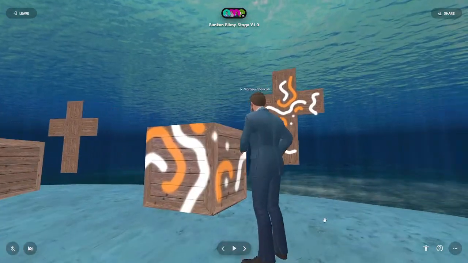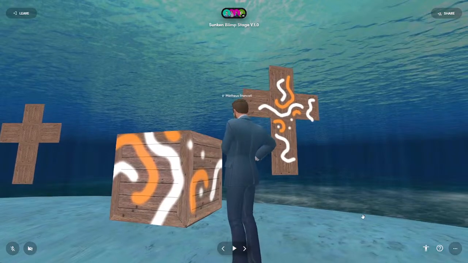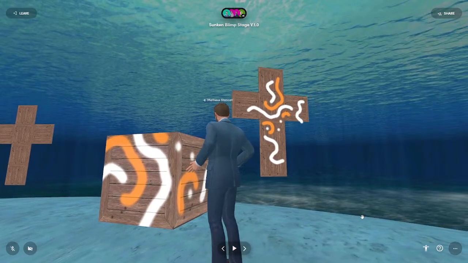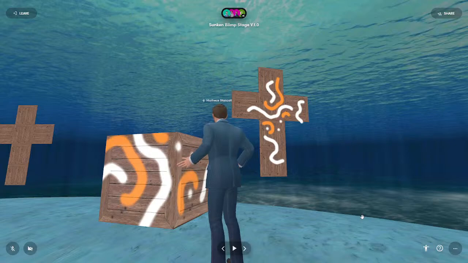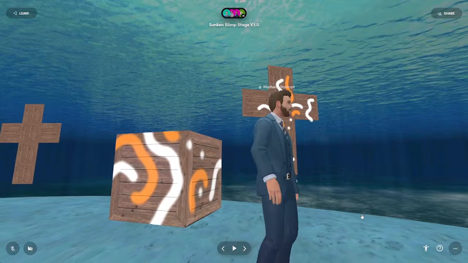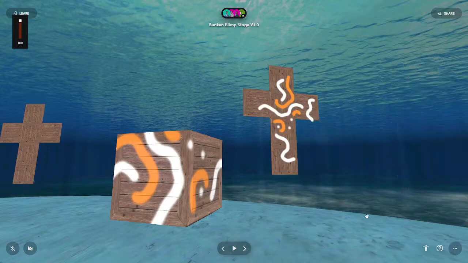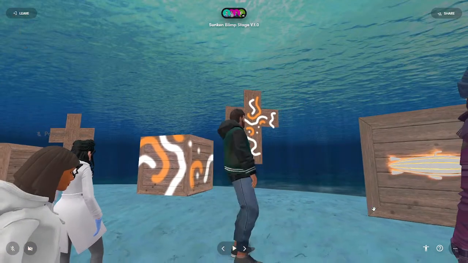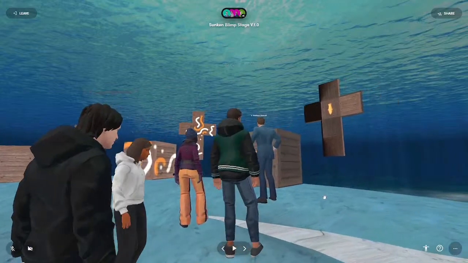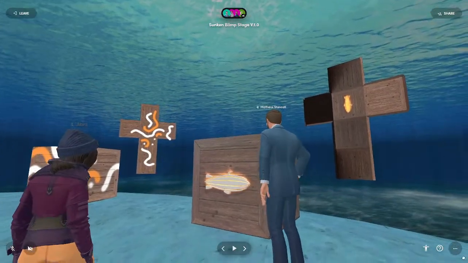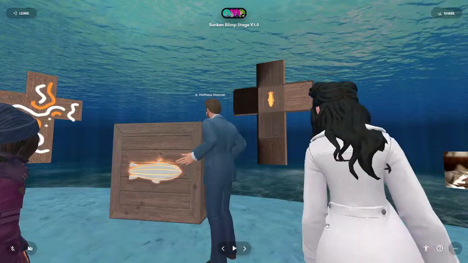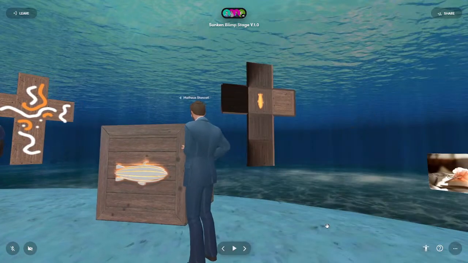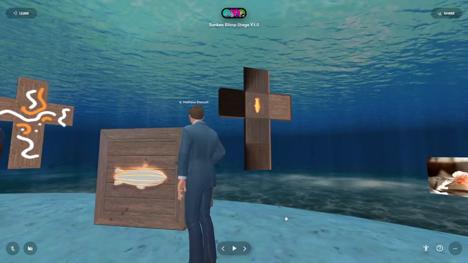So in this case, this is literally drawn by me. It looks like it was drawn by a 6-year-old, but I drew some patterns just to showcase that whatever additions you make to the texture are then updated into the 3D model. So what that allows us to do is fake lighting. In this case, for example, there is the Sunken Blimp logo, right? And the Sunken Blimp logo is glowing. And then the texture, once we bake it, has the updated glow of the logo on the texture.